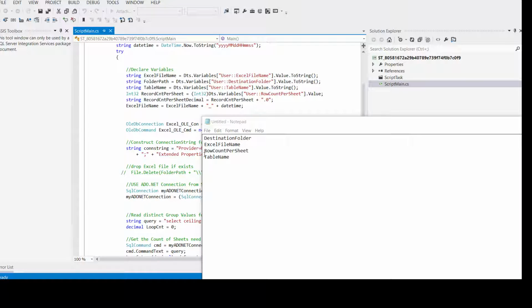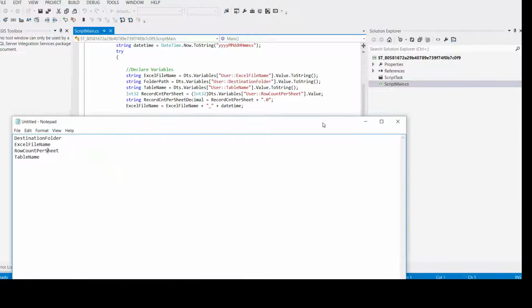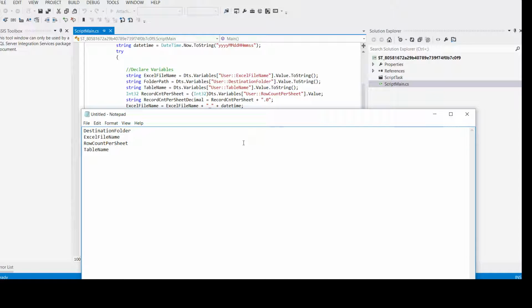And now we are humans, right? Sometimes we can't see the things that are right there. Per sheet, row count per sheet. So this is where it is getting really tricky, like okay, what exactly are we missing, I don't know.